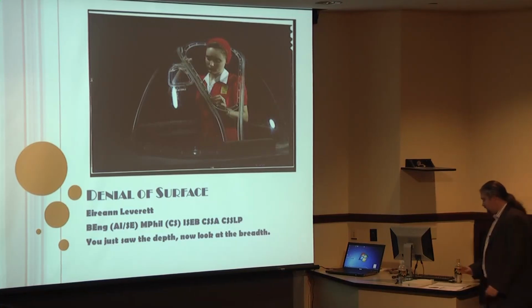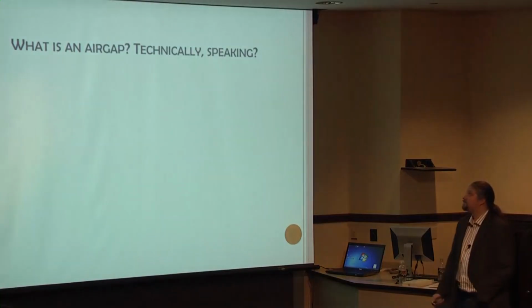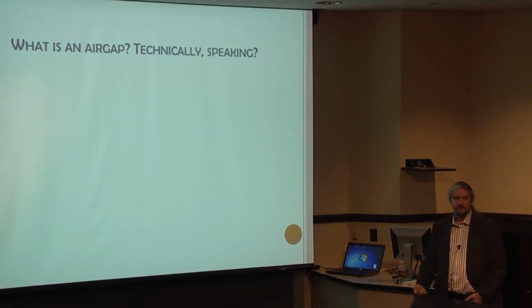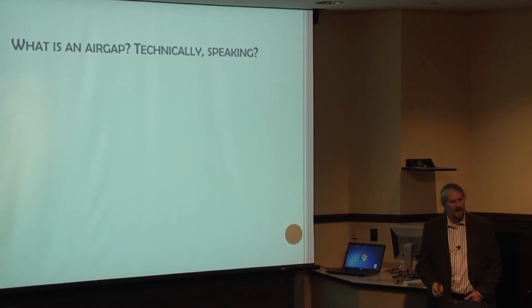So let's move into the presentation. My motivation was to discuss this concept of an air gap. What is an air gap, technically speaking? It's the absence of information flow, the absence of connectivity. How do you prove the absence of something, philosophically speaking? You can't, really. You can continually test for it.